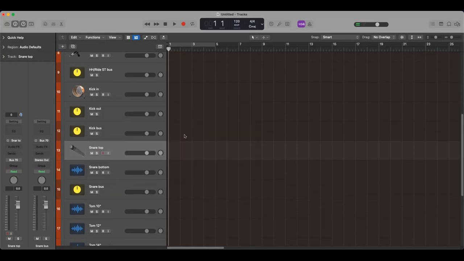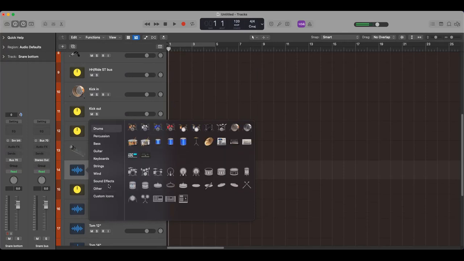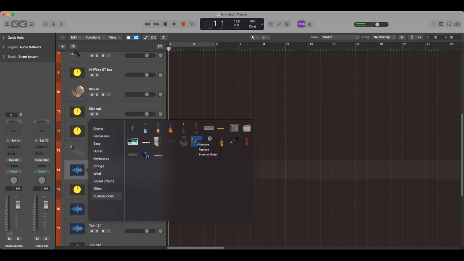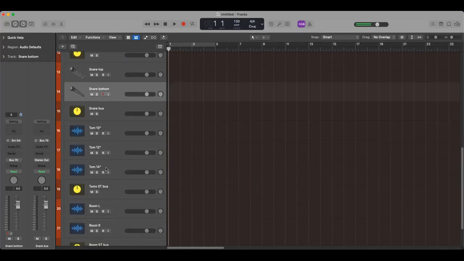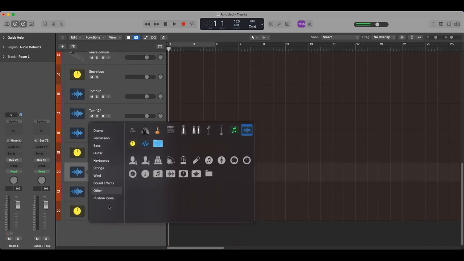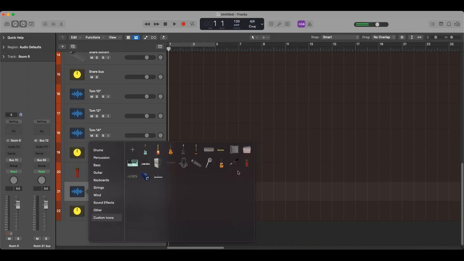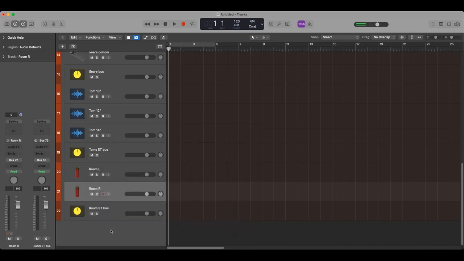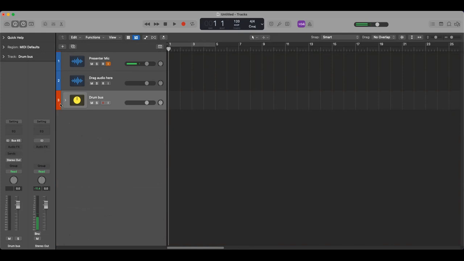Alternatively, you can just select the actual drum here. If you don't have any custom icons, I'll use my 57 there as well. So you can go through this and select your custom icons. I use my Red 12s for my room mics. Those are great microphones, by the way. I won't go through and do all of this right now, but this is another thing you can do to work with your template and make it your own.